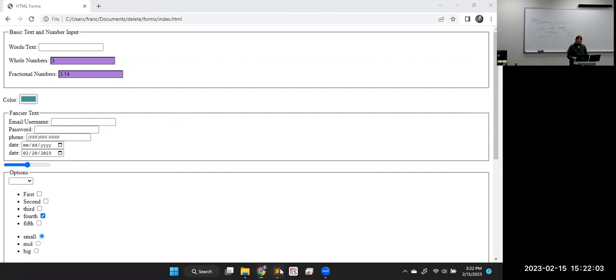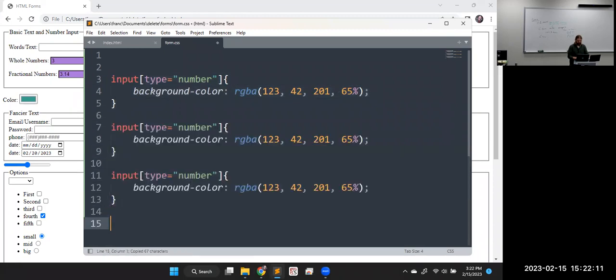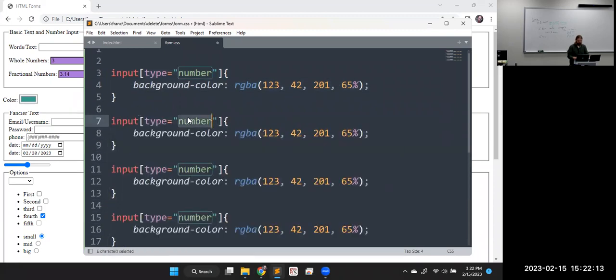Then 3 pseudo elements that will be important. I'm just going to copy that to get the point across real quick. 1, 2, 3. I'll do this one for password. When we hover over it, we might want to make it something yellow.